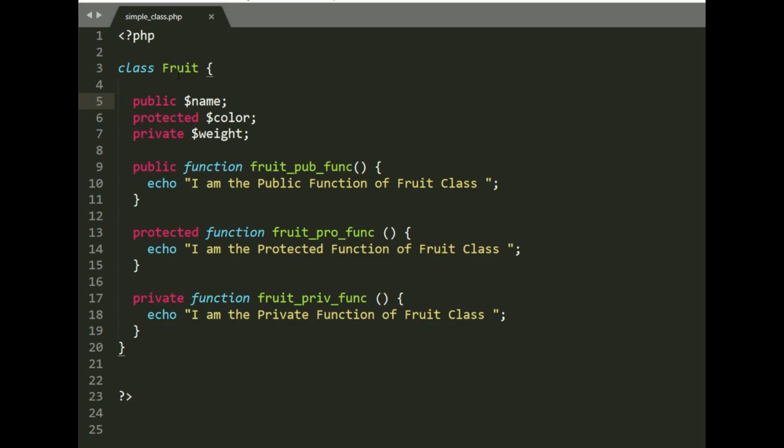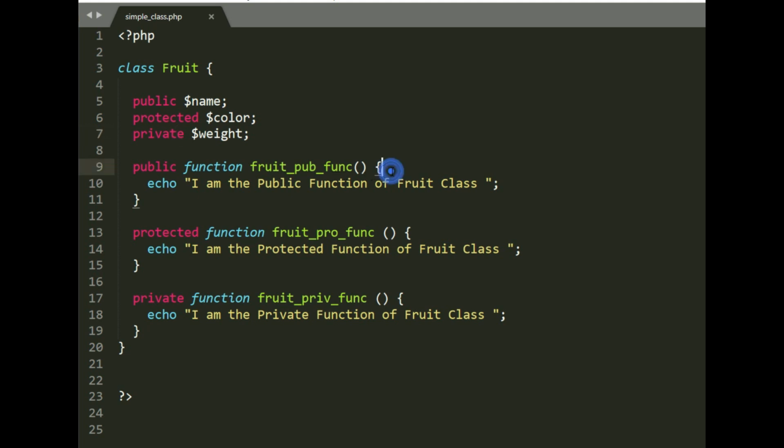Class fruit, and in the fruit class we have three properties. First is name, that is public, the color, that is protected, and the weight, that is private. And we have three different functions, or methods, in the fruit class. The first method is public and its name is fruit_pub_function, just a meaningful name.